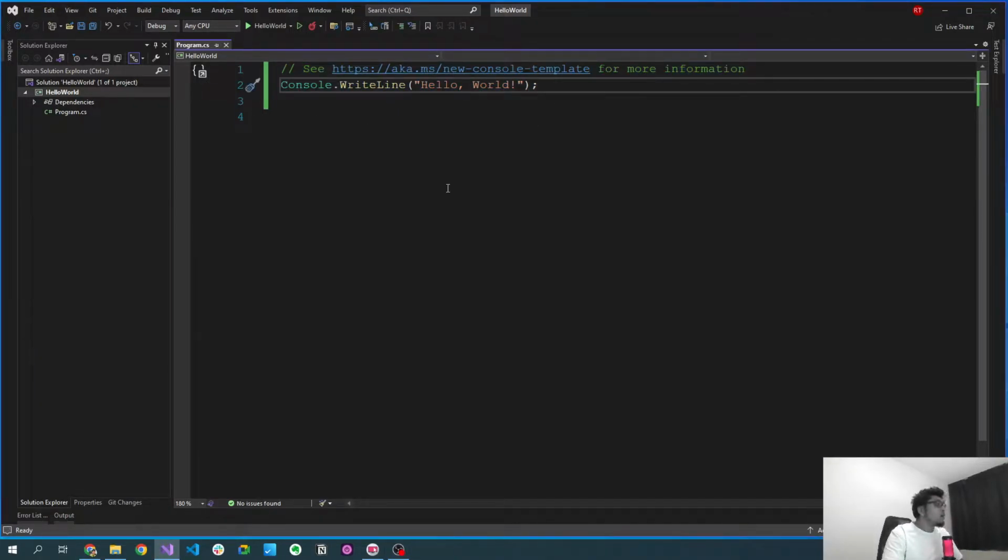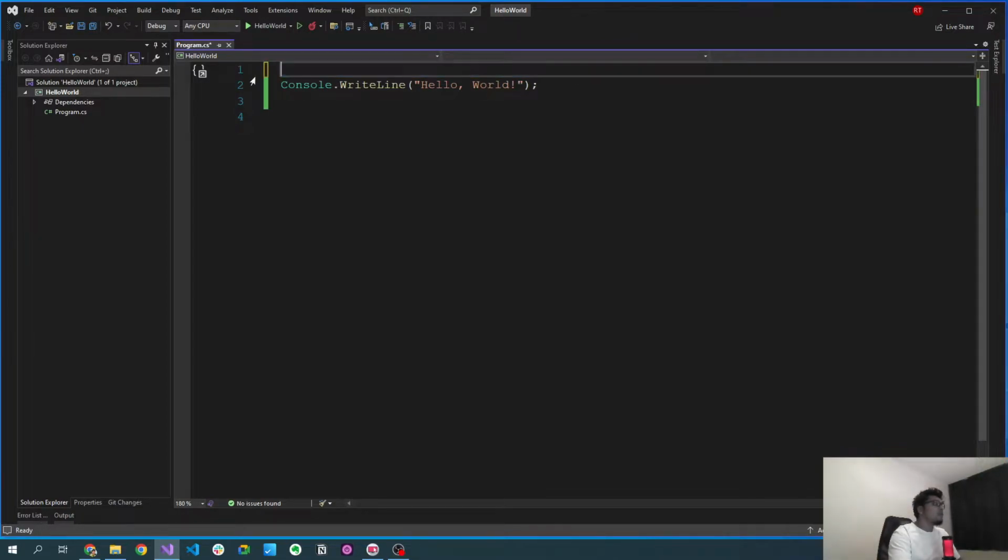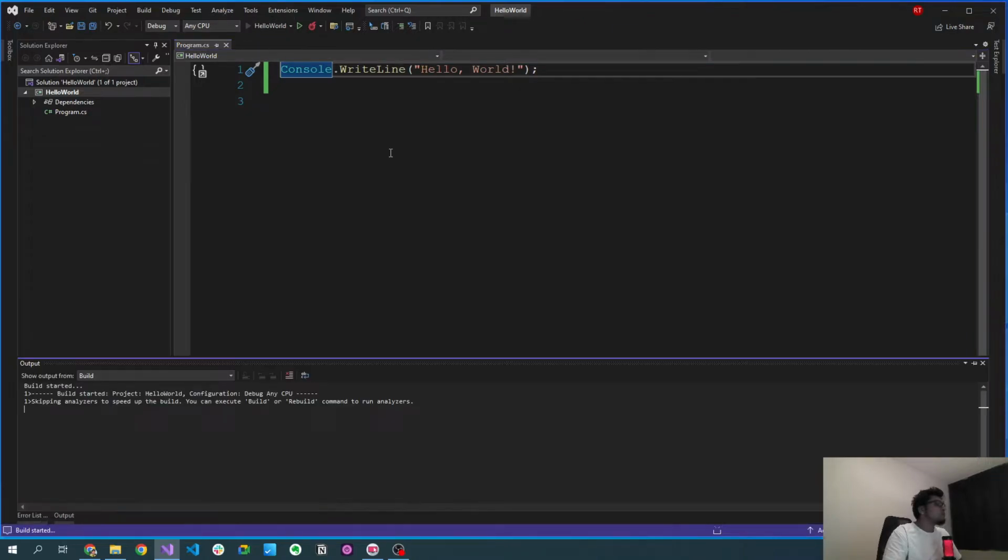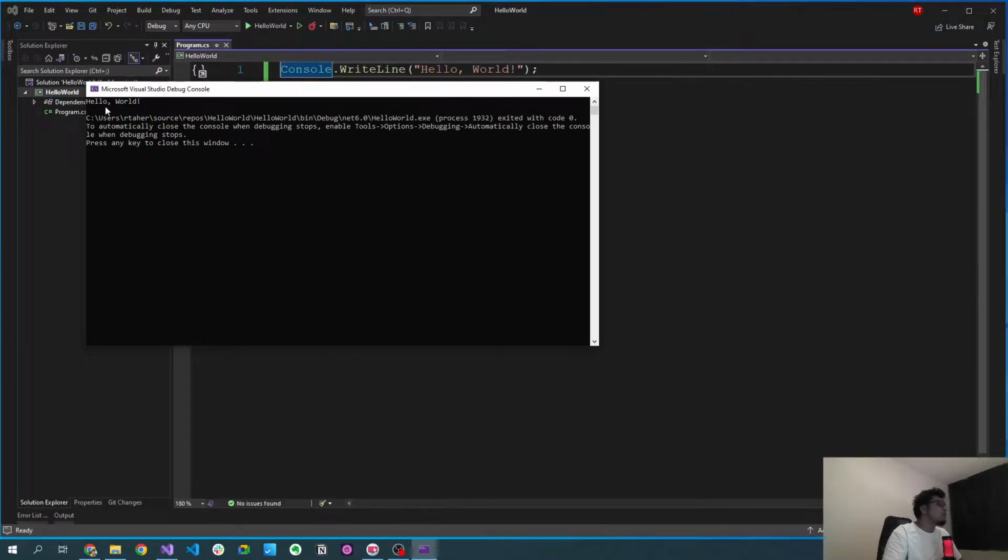For example, here we see that this is the Program.cs file, and we don't have any main method or anything. What we have is just this Console.WriteLine, and if we run this project, it will run and print out.